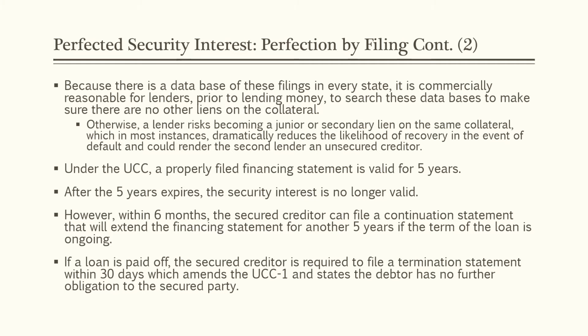By filing a financing statement, the bank establishes its priority in the event ABC Painting borrows money from others, files for bankruptcy, or becomes insolvent. This filing gives notice via public record to other lenders that the secured party, Big Bank, has a first lien security interest in the business equipment of ABC Painting.